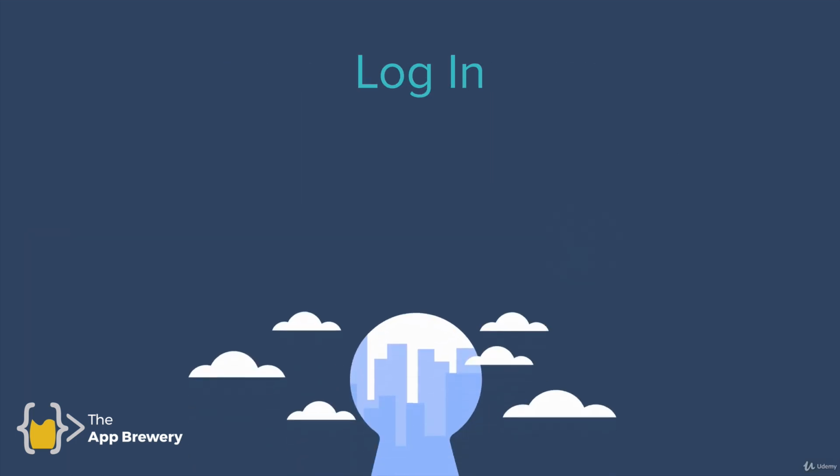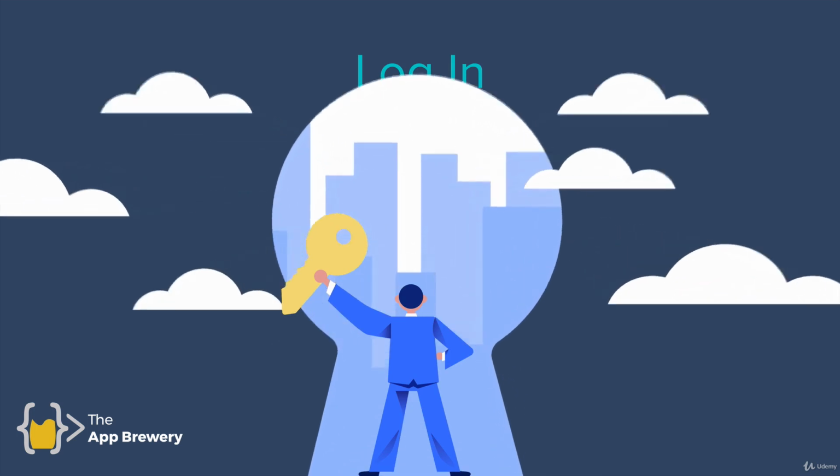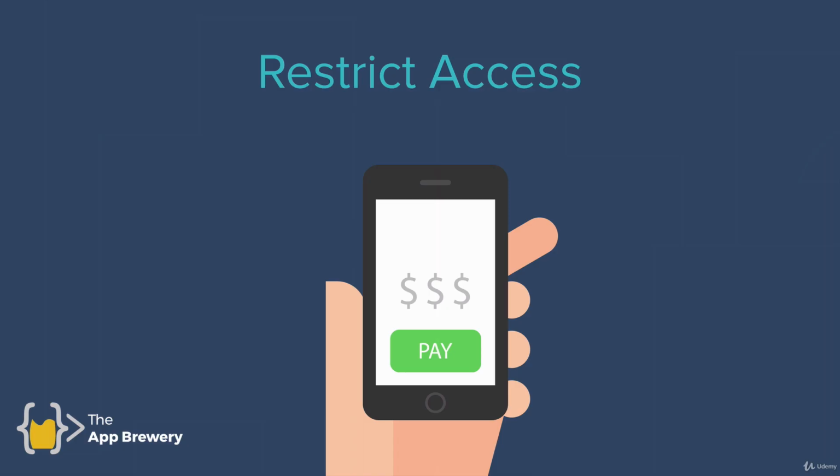So the next time that they come back onto the website, they'll be able to use their username and password and log in to our website and be able to access all of those possibly private pieces of information. This way you don't end up with everybody being able to see what private messages you're sending around on Facebook or see your direct messages on Twitter. So that's pretty simple.